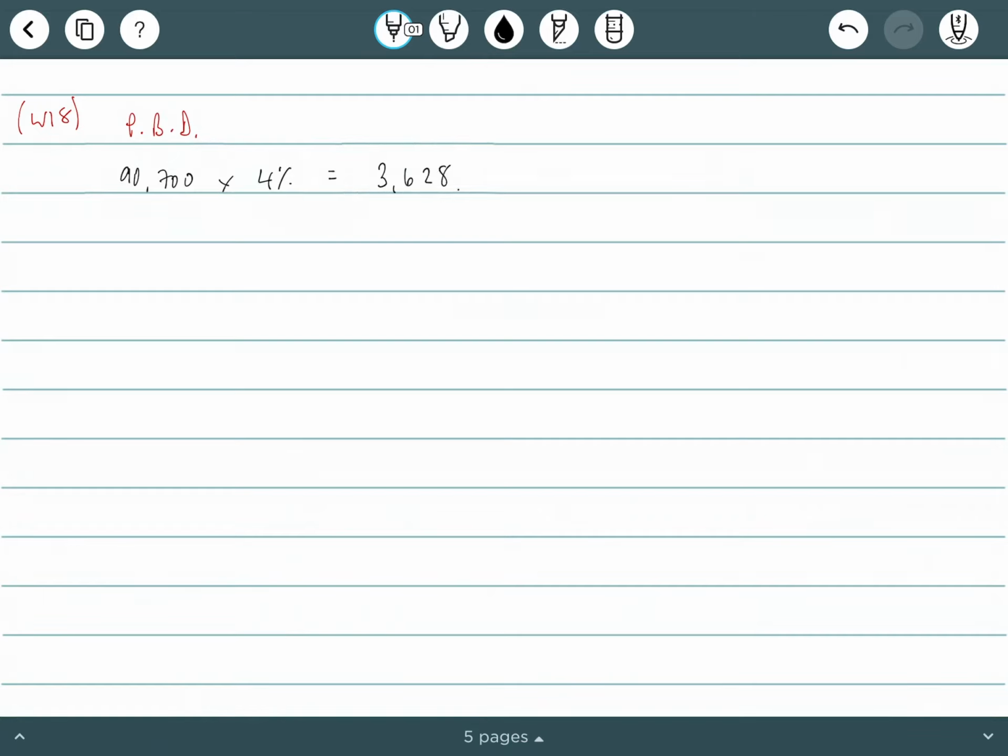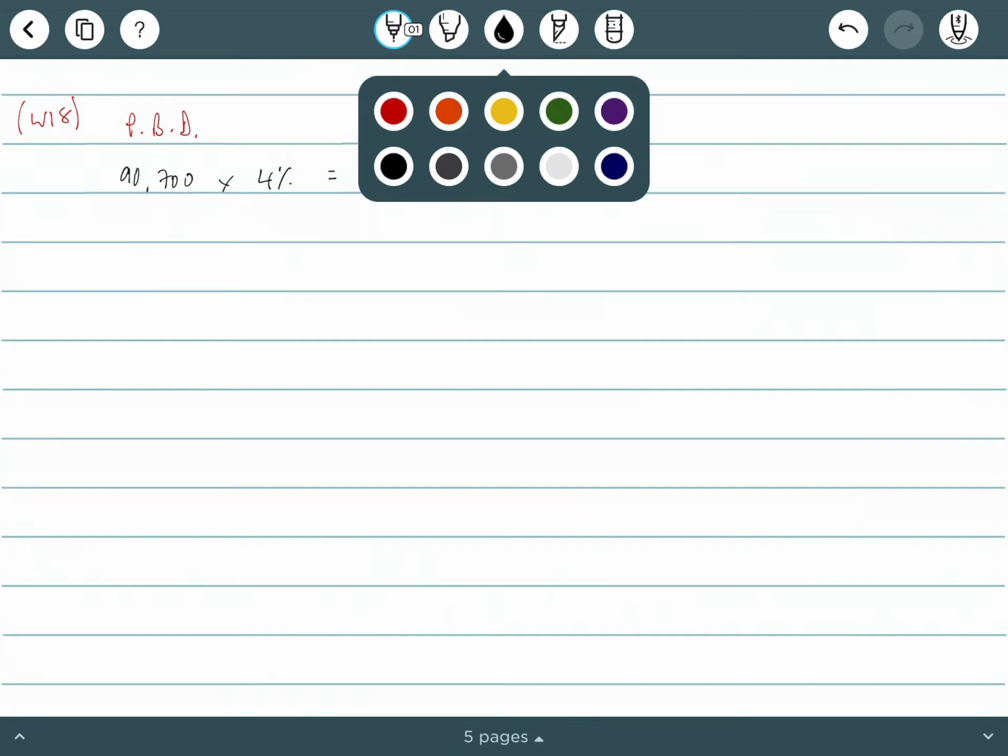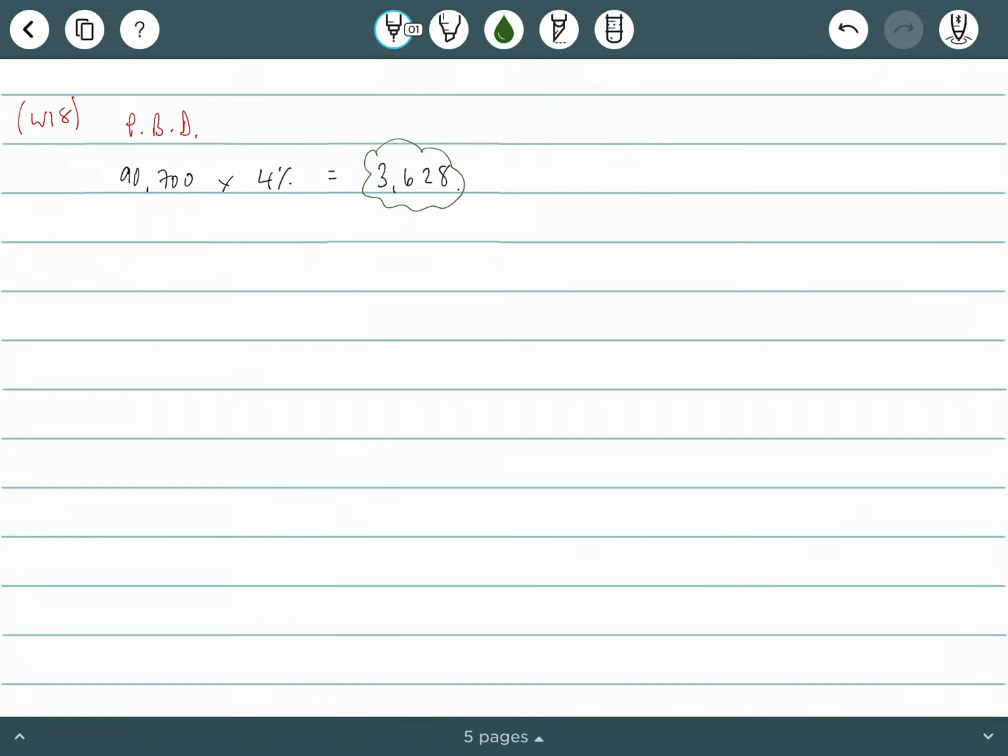How have we got an old provision? We do. The old provision was 4,000. Let's just circle this for a sec. We know that's going to go into the balance sheet and take it away from our current assets with debtors. The old provision was 4,000. The new provision is 3,628. The difference between those two is 372, I believe. And that there, lads, is a gain. And that's that working done.